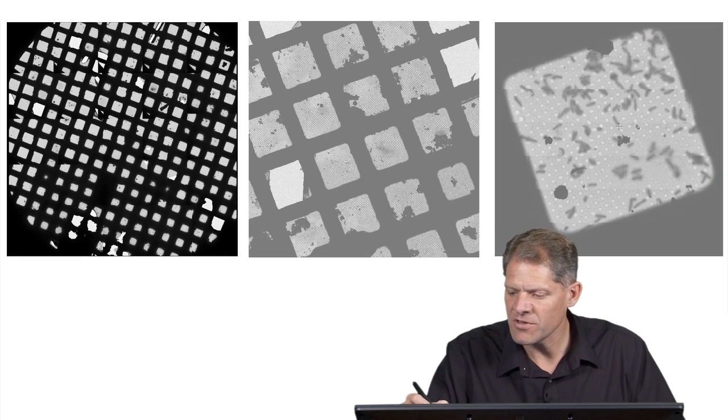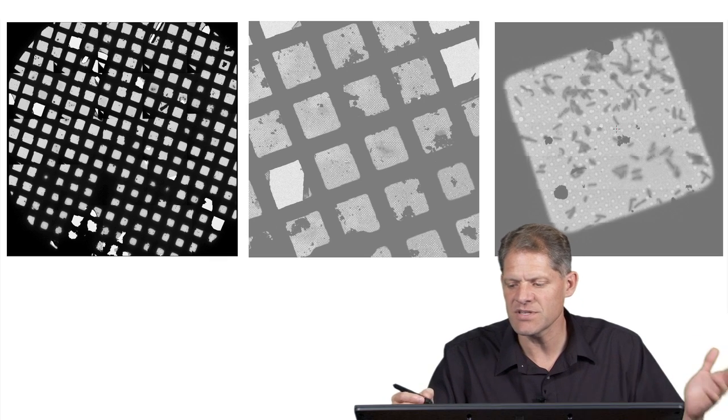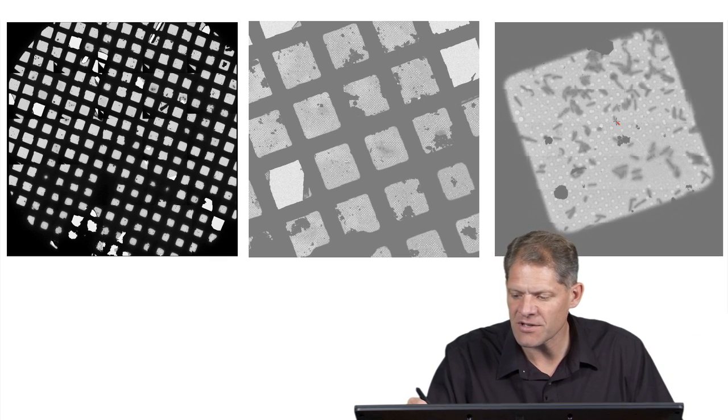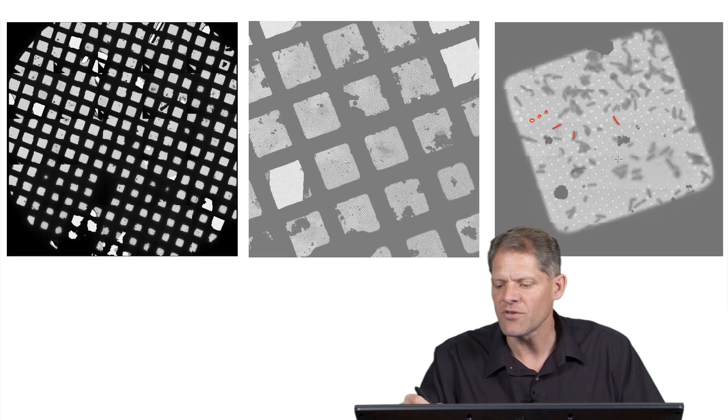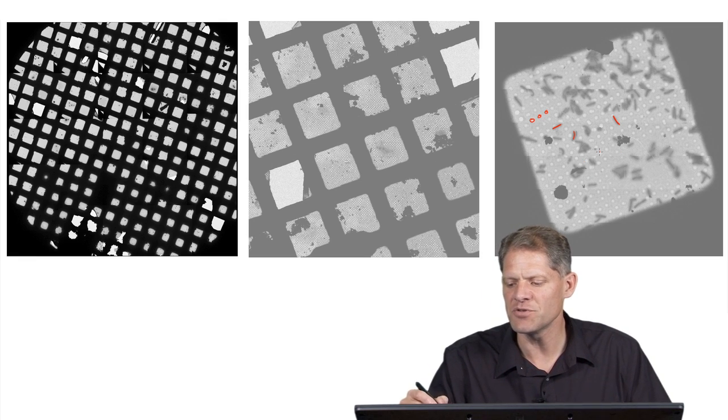And at this level, you can begin to see individual cells. This grid had bacterial cells frozen on it. So there was one cell, here's another cell, here's another cell. You can see the individual holes in the carbon film. So at this level, you can actually see individual targets.